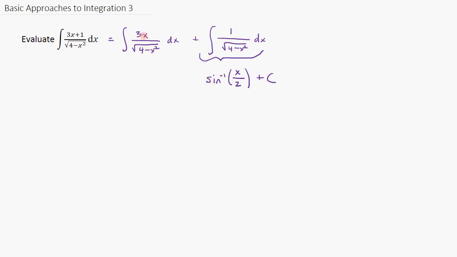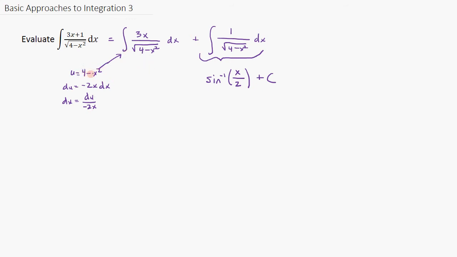Okay, so now we go back to the first integral. The approach to this integral is different. Here we have to use a substitution. We let the thing inside the square root be the substitution, and we'll see how to integrate this. So for this, we let u equals 4 minus x squared, then du equals minus 2x dx. That means that dx is equal to du over minus 2x.